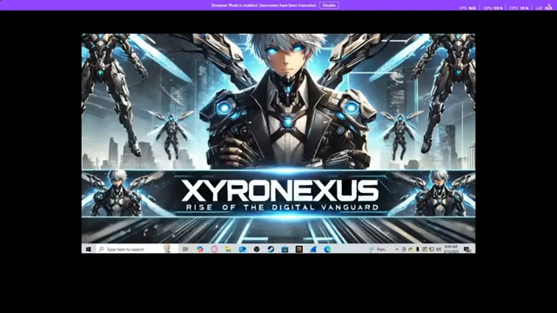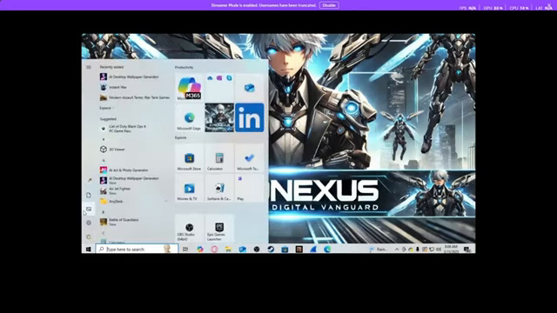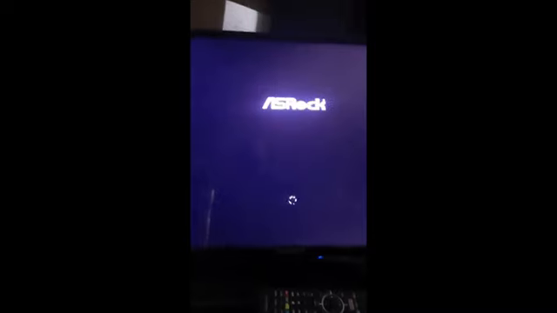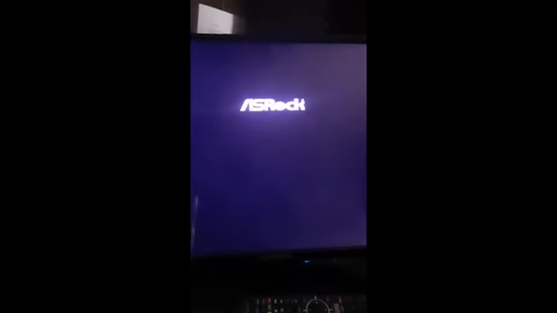Just click on the Windows flag at the bottom left, then go to the power. And then as you can see right here, I'm going to continue to Windows, and it'll pop up here in just a sec. And then I get this. So this is what I ran into right here when I started up and I tried to do the repair.